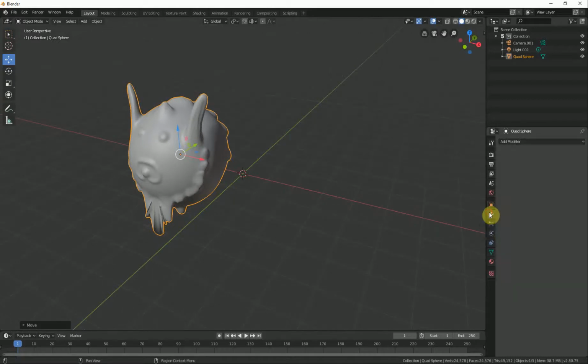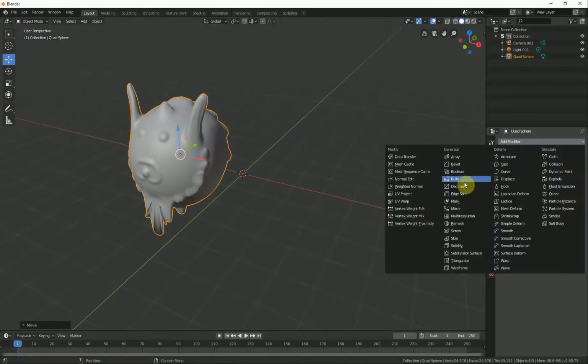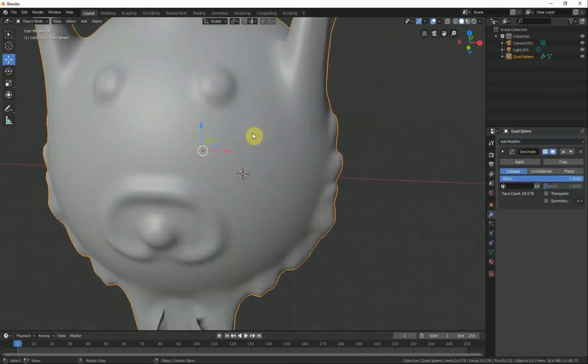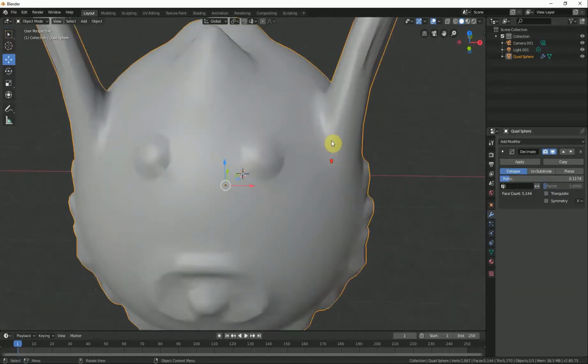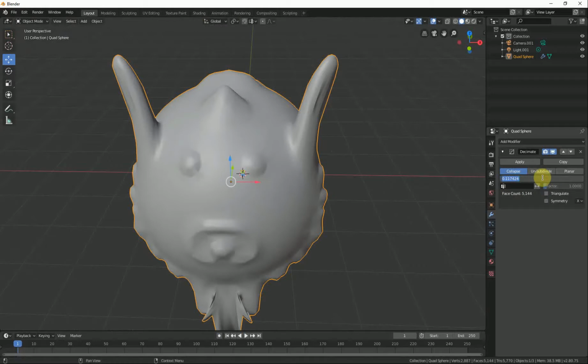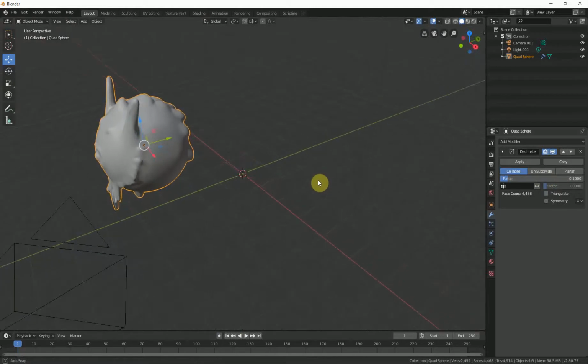So click on modifiers, add modifier decimate, because it's really detailed, way too detailed than what we need. So you can click and drag this to the left, and the blue will go down, and you'll see once it gets to about 0.2 or 0.1, you'll start noticing changes in the actual mesh, so it gets less detailed. So I suggest clicking here and typing in 0.1, so that'll make it still have detail but not too much. Or you could even go 0.05, except I'll go 0.1 and then press apply.